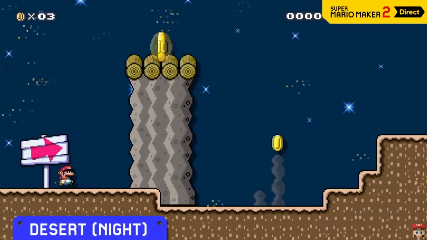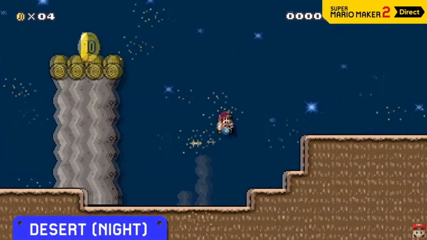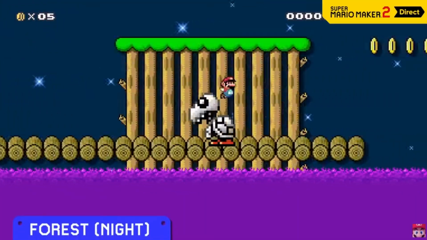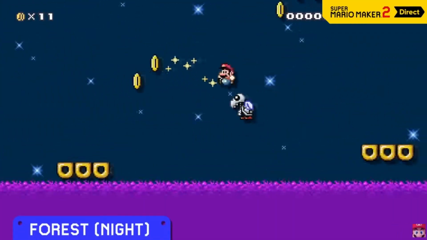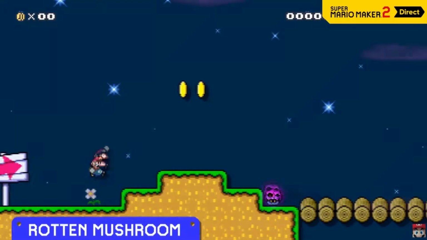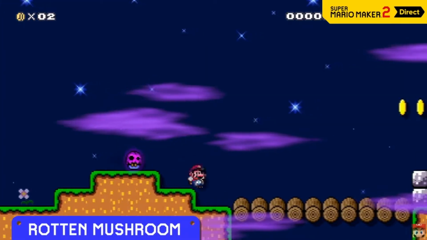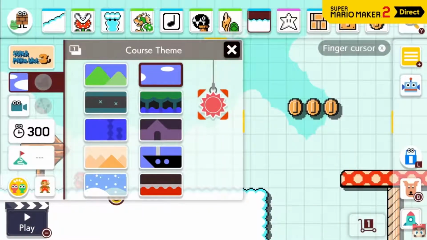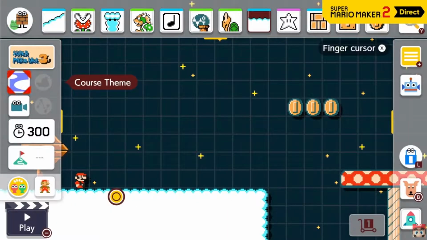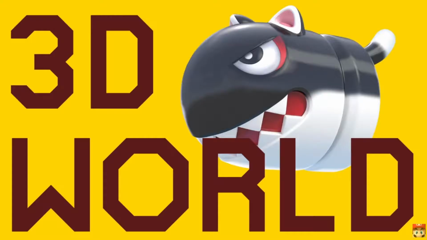Oh my god. The desert will get hit by a sandstorm, while the terrain of the snow theme will become really slippery, and the forest's usually pleasant waters will be as poisonous as they come. Rumor has it that some items will transform into something else. Oh, shoot! Once you've unlocked the night versions of themes, you don't have to place the moon course part to use them. Oh boy, here we go.